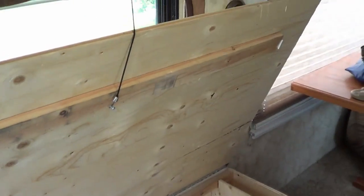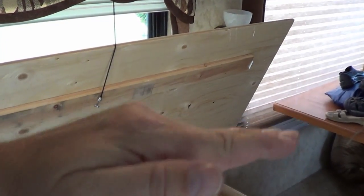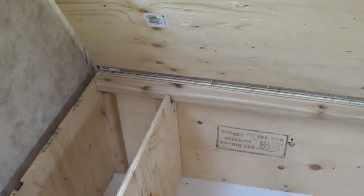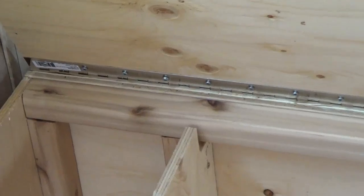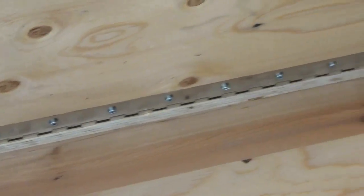I also added a piece across the plywood here, basically because the plywood gets kind of warped, and that'll straighten it out. And I attached the plywood with a big long, I think they call it a piano hinge. So it's got tons of little screws there, but it folds neatly down.